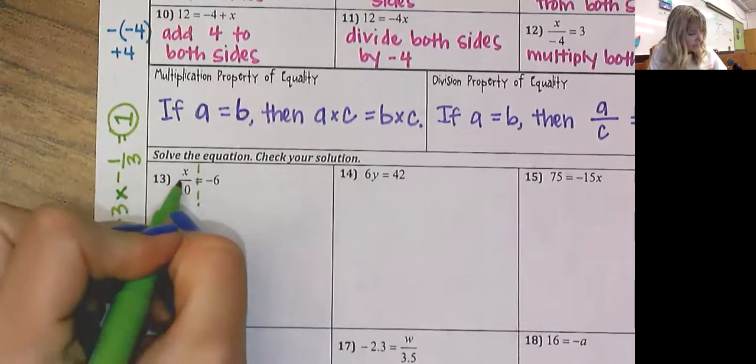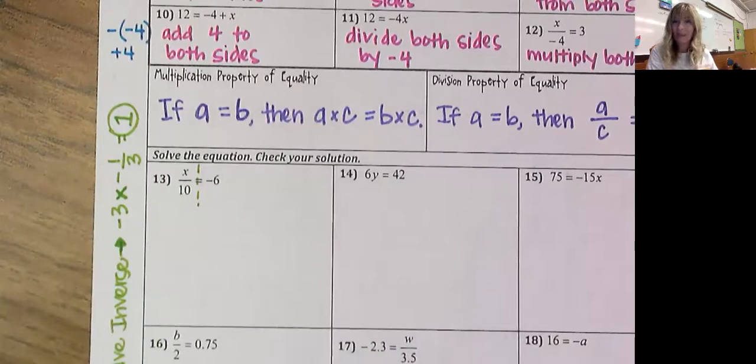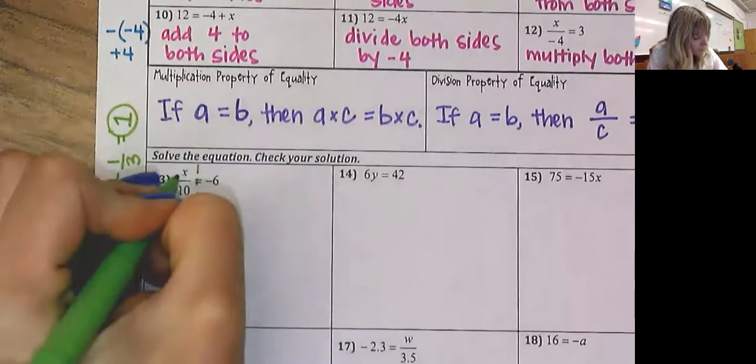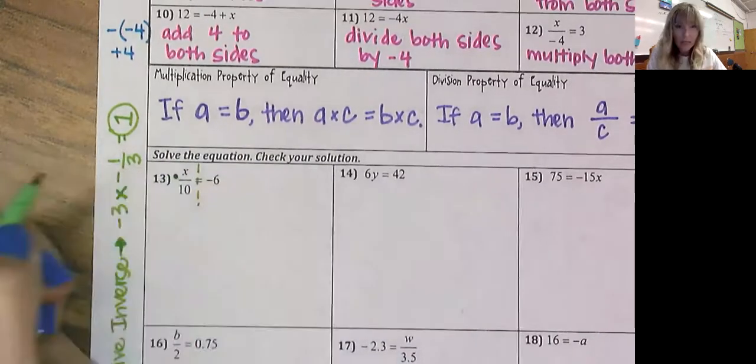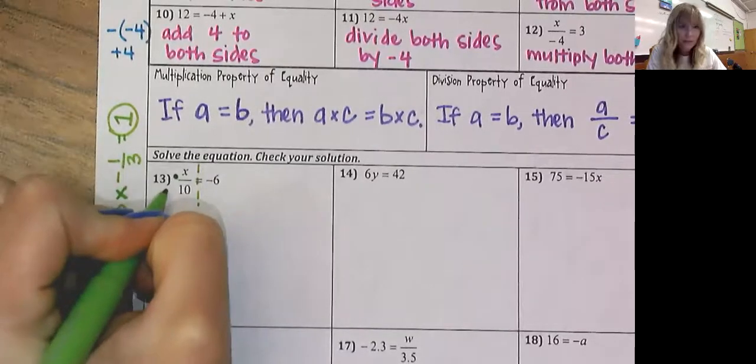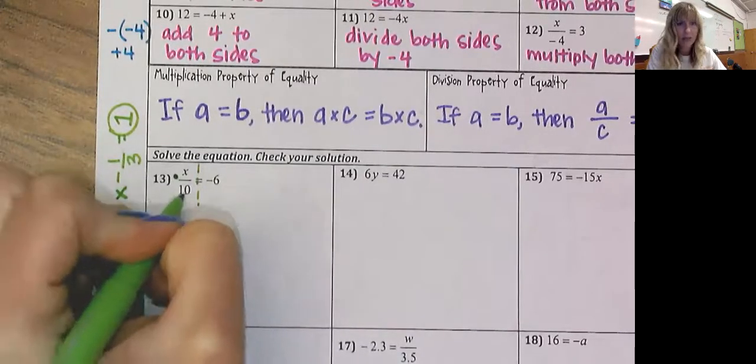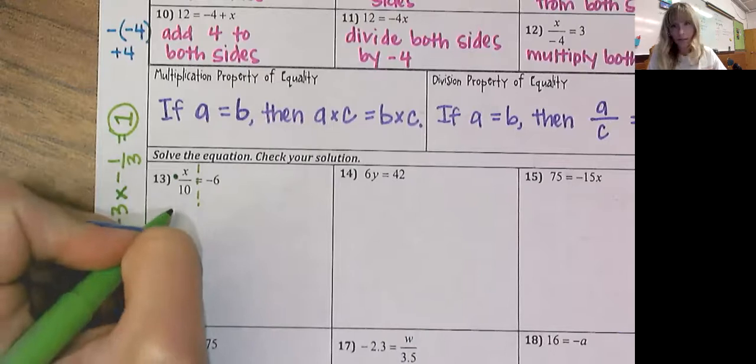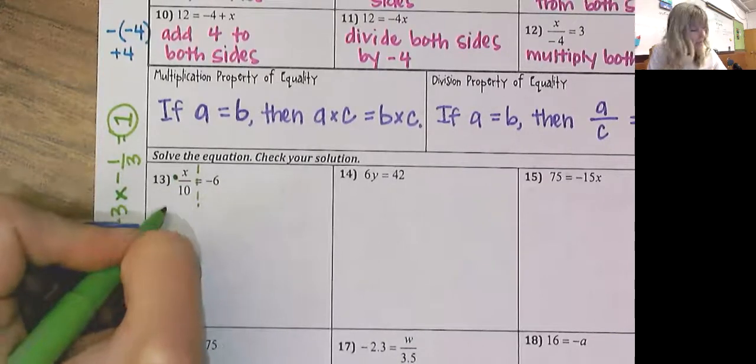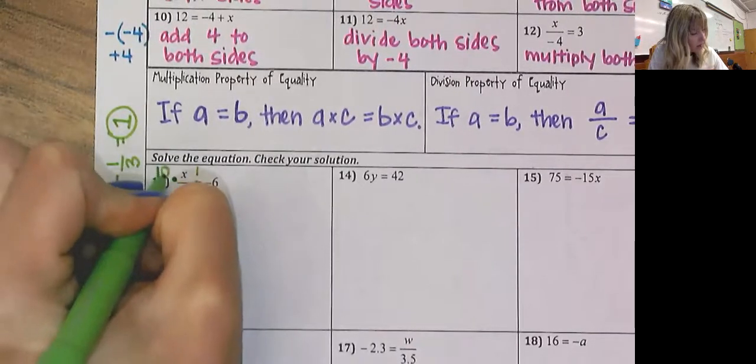If this is dividing by 10, that's a lot like 1/10. And the multiplicative inverse would be 10. So watch what I'm going to do. I'm going to put times here, but I'm not going to put times 10 down here. No. That would be 10 times 10 and make 100. That's not what I want. I don't want to times 10 on the bottom. I need to times 10 on the top.